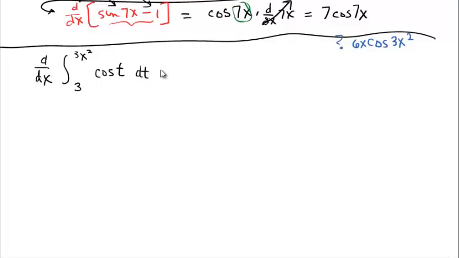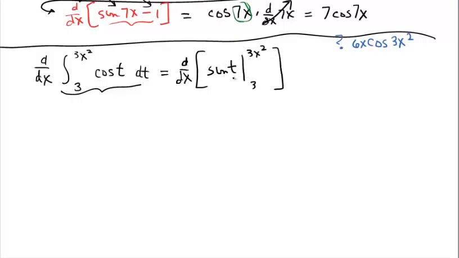All right, back to the problem. Let's go ahead and do the integration first, which means I'm going to keep the derivative operator along for the ride. Now, all my examples have been dealing with cosine just because it's easy to work with, but it doesn't matter what function is here in the integrand and I integrate. It just works easier if I have a nice function to work with. So antiderivative is sine t, evaluate 3x squared. So inside here is our fundamental theorem of calculus, if you will.